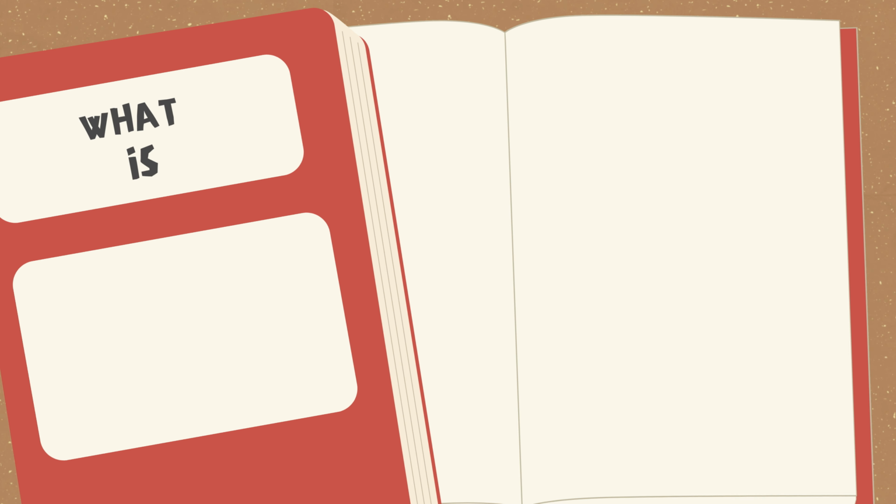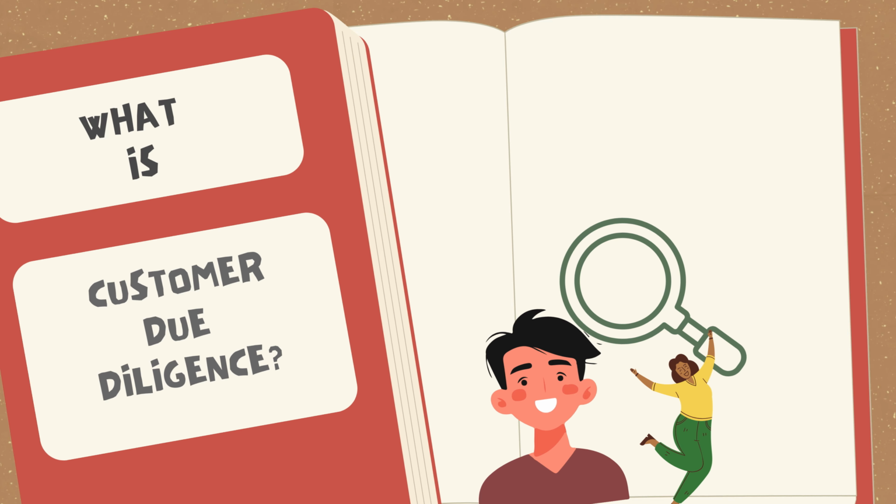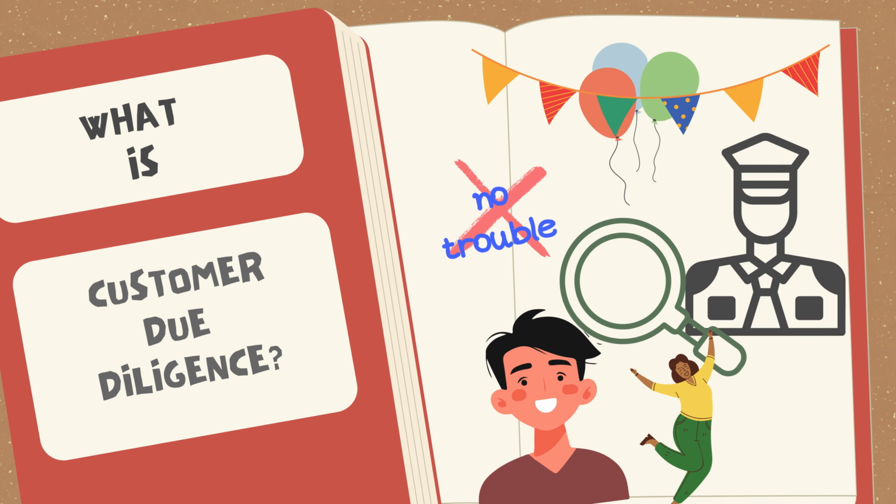So what is customer due diligence? Customer due diligence is like doing a background check before you let someone into your house party. You want to make sure they're not bringing trouble with them. In the business world, especially in finance, customer due diligence is like checking who your guest really is before they walk in. You find out who they are, where their money comes from, and whether they might bring any unwanted drama, like fraud, money laundering, or worse.